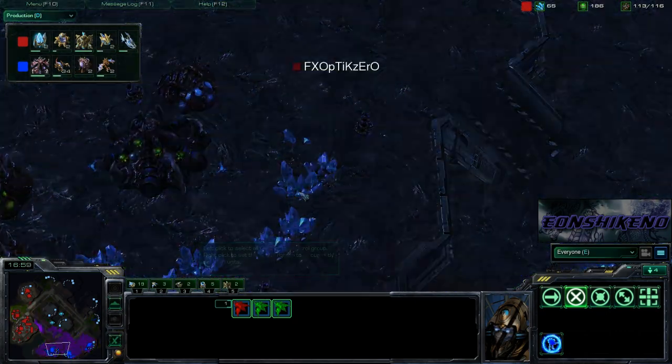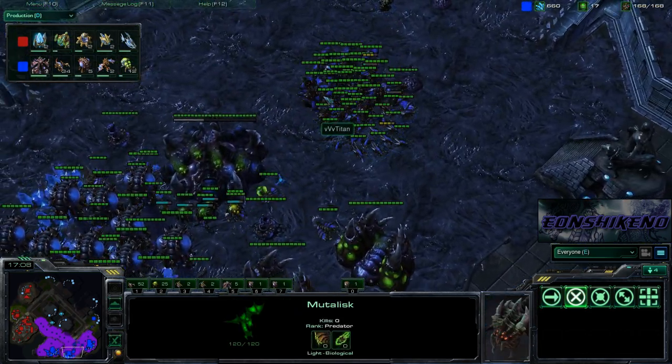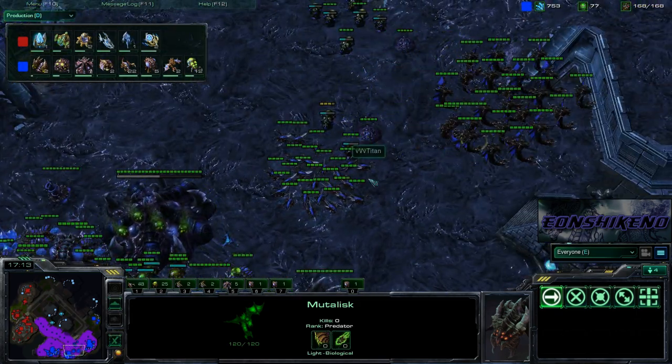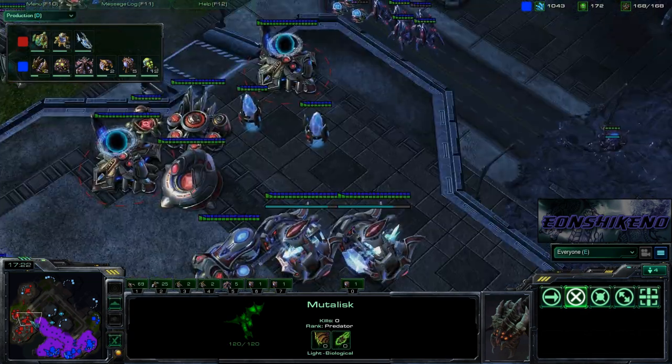There it is. So no, he hasn't scouted the Spire, and I think Titan's been doing a pretty good job of keeping these Mutalisks hidden. He's had a lot of Mutalisks for a while now, and he's just kind of been keeping them hidden in his base here. I think he's trying to keep this more of a surprise, so that way his opponent doesn't have the time to make a lot of Phoenixes.